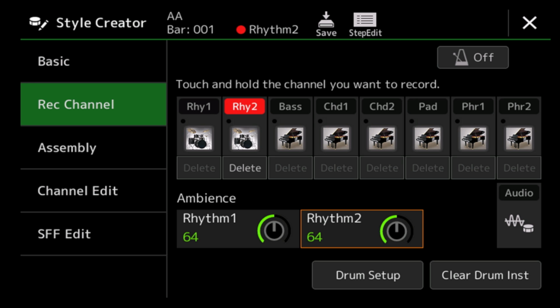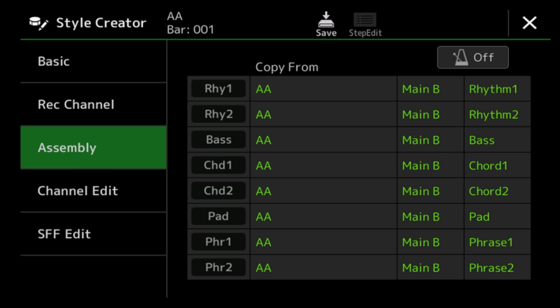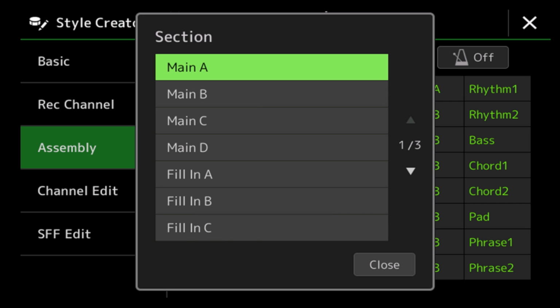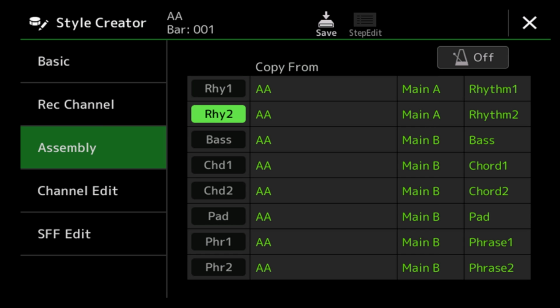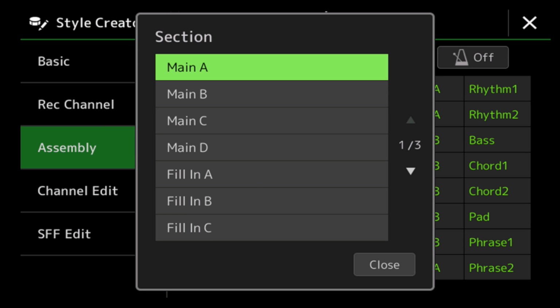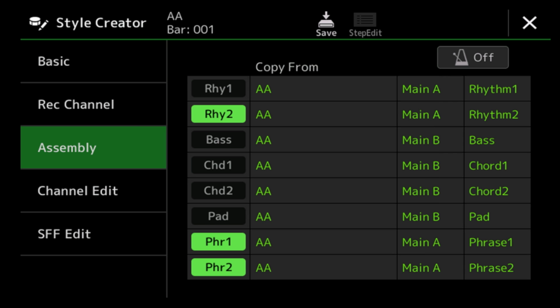I could now do something quite radical. I can copy over, which this whole process makes life so easy. If I go to assembly, I can say I want to copy my variation A to B, variation A to B, and all that sort of thing. You can copy everything across. Now, I wish there was a button that just said copy all from A to B, instead of having to go for each element, because that really does slow you down. It's a pain in the backside. But hey, you know, it's what it is.